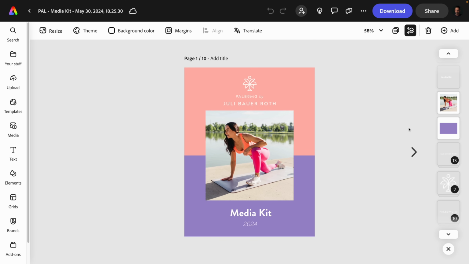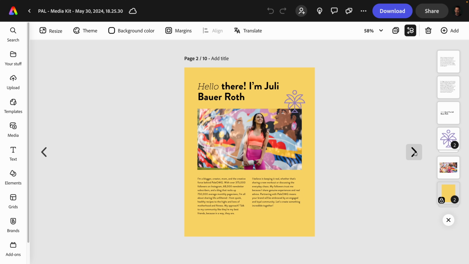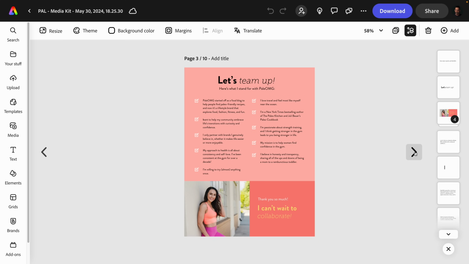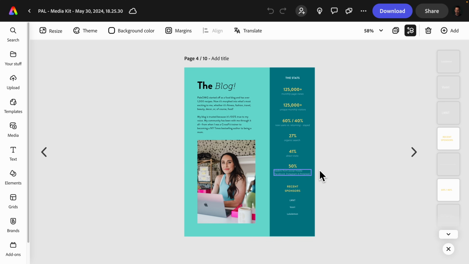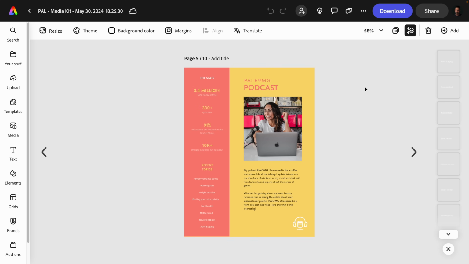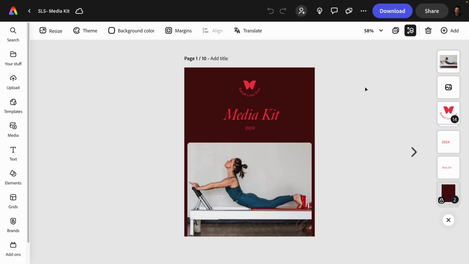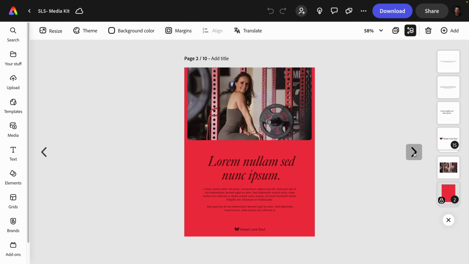Now for a few more examples, these are actual client projects of mine, media kits where I've been hired to take this a step further. You're going to see here, and this is good advice for you when designing your media kit or speaker one sheet, it's essential to choose a clean, professional design that aligns with your brand. In this case, this is Julia Paley OMG, and it matches the vibe of her brand, which I've done here in Express. Another client of mine, Kelly from Sweat Love Soul, a totally different color palette, but you can see here a nice clean design.